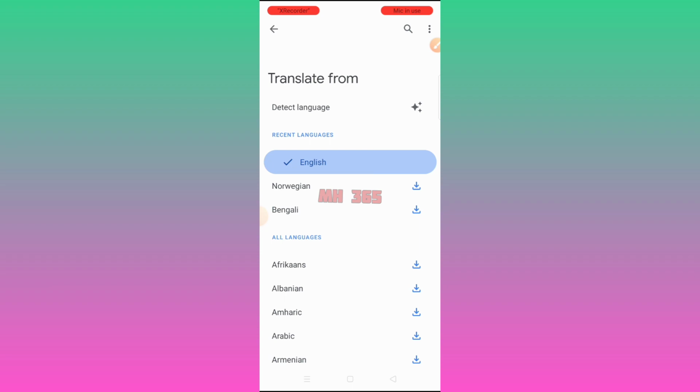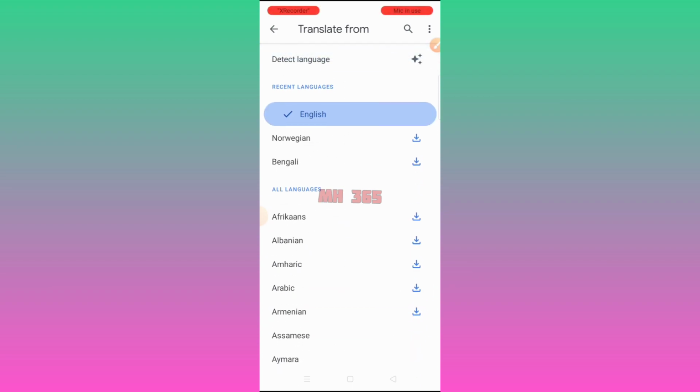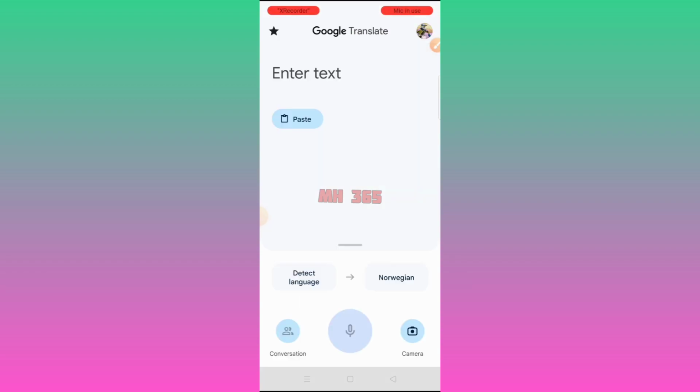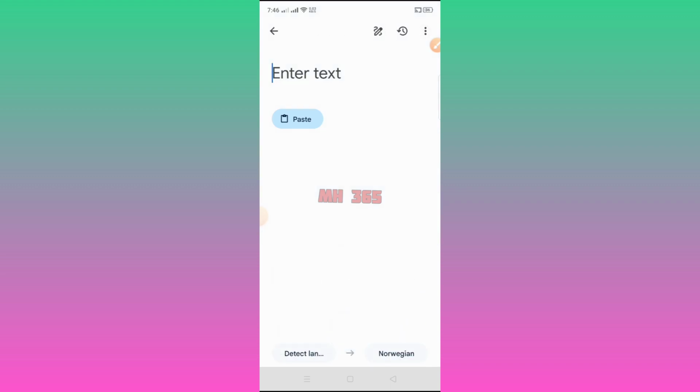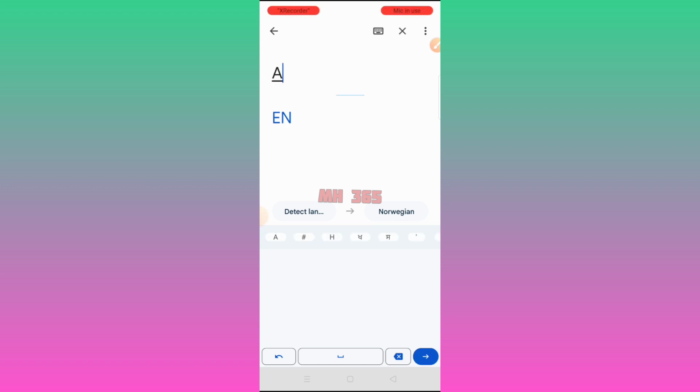So you can find another language or detect language. Detect language means you need to know which language it is, but you cannot understand what is written there. With detect language, you can very easily write in that language. Like, I know the symbol of this language, I write it here, and Google Translator will find out what the language is, and it says this language is African.